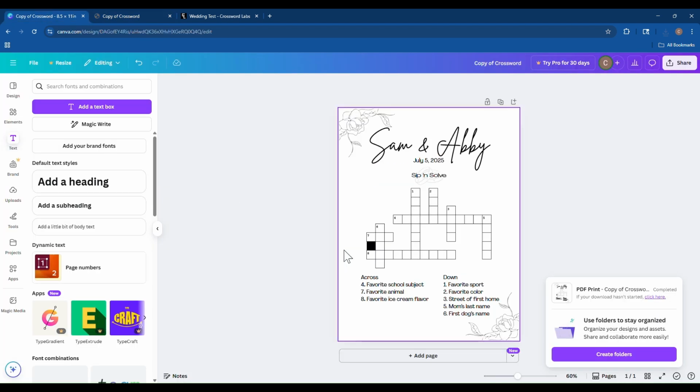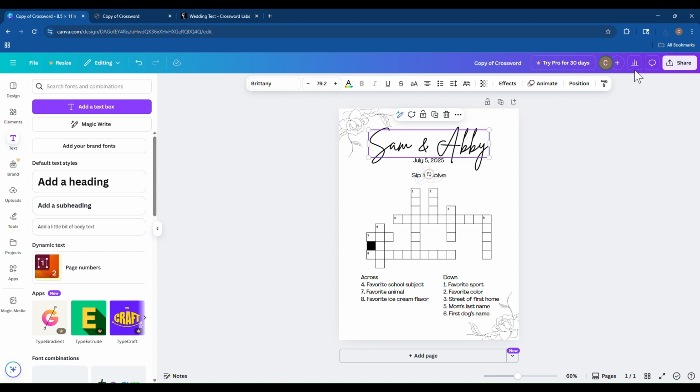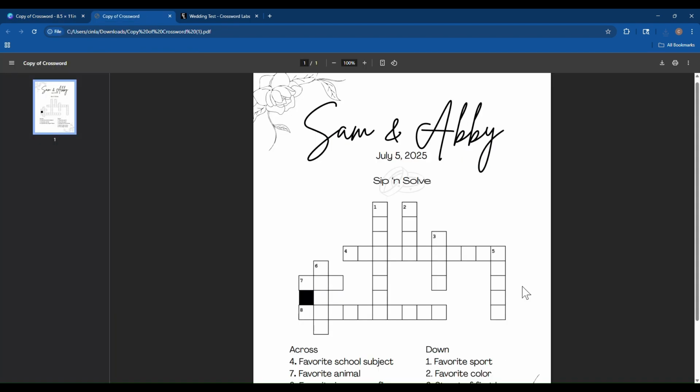Just go back into Canva. You would click on anything just like you were doing, and then you would go back to share, re-download. Make sure you do re-download. If you are just going in and making changes and not re-downloading it, this never changed. This is a snapshot. It's not automatically updating to what you changed in Canva. So just make sure if you make any changes, you download it again.